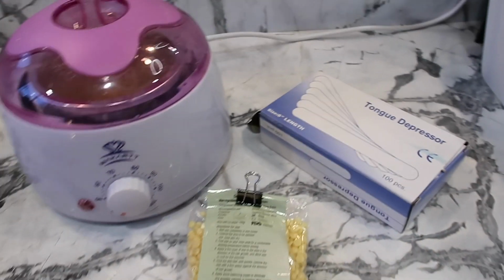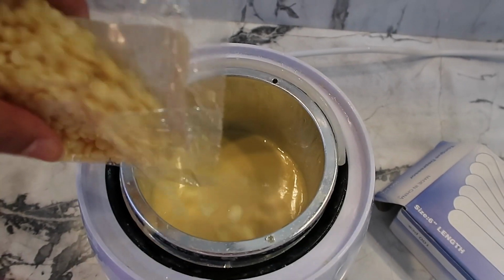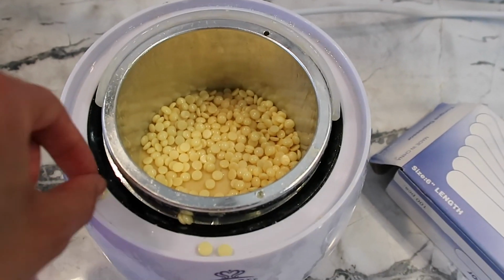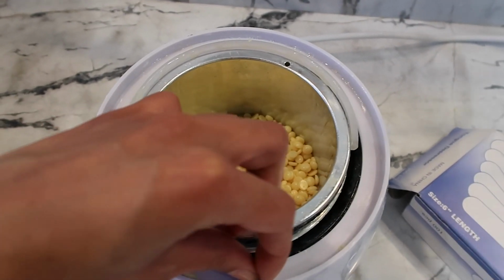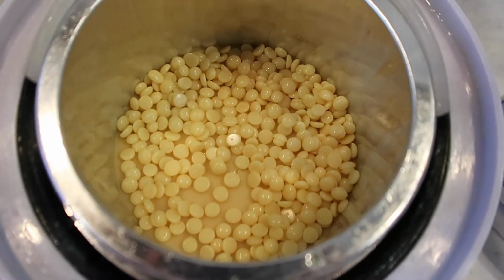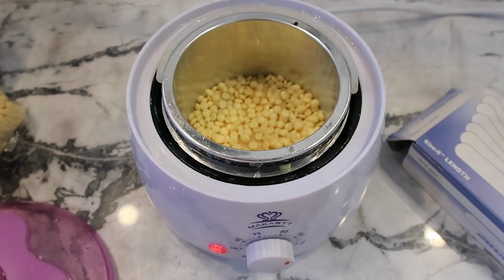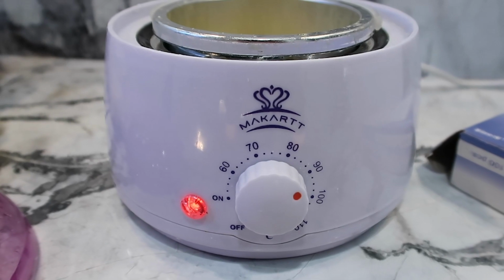Honestly, my hair grows so fast. So I have some leftover wax in here already. Honestly, I'm the only person that uses this thing. So if I leave wax in it, I don't really feel bad because I know I'm gonna use it. That's how I conserve it. And nobody else is gonna be contaminating it. So I'm fine with just letting it harden, as you can see on the bottom, and then adding new wax on top if I need to. So I'm gonna let this heat up for a little bit and check in a little bit.